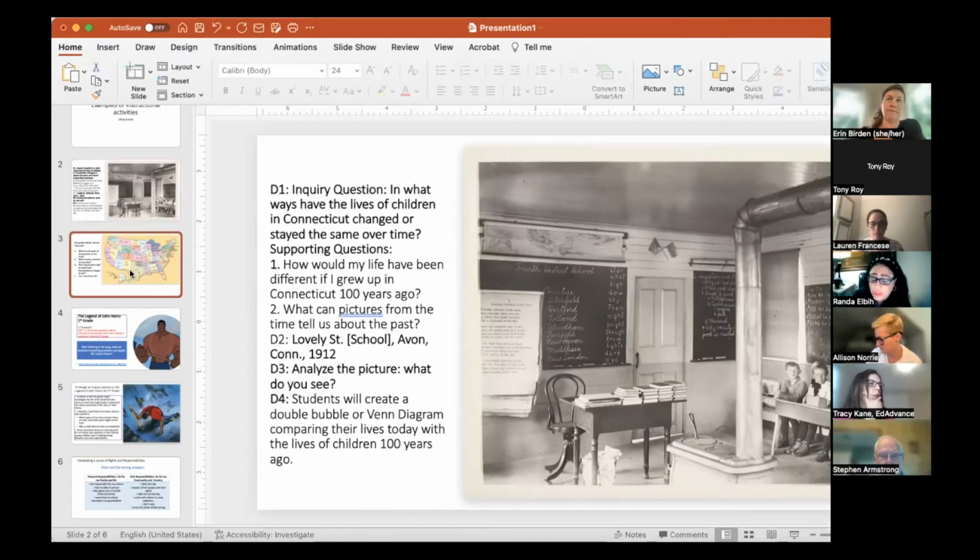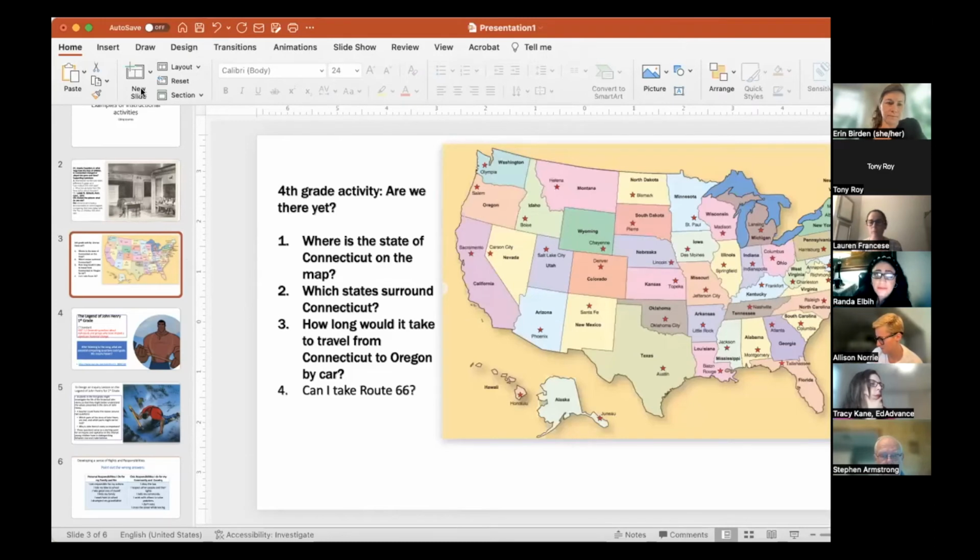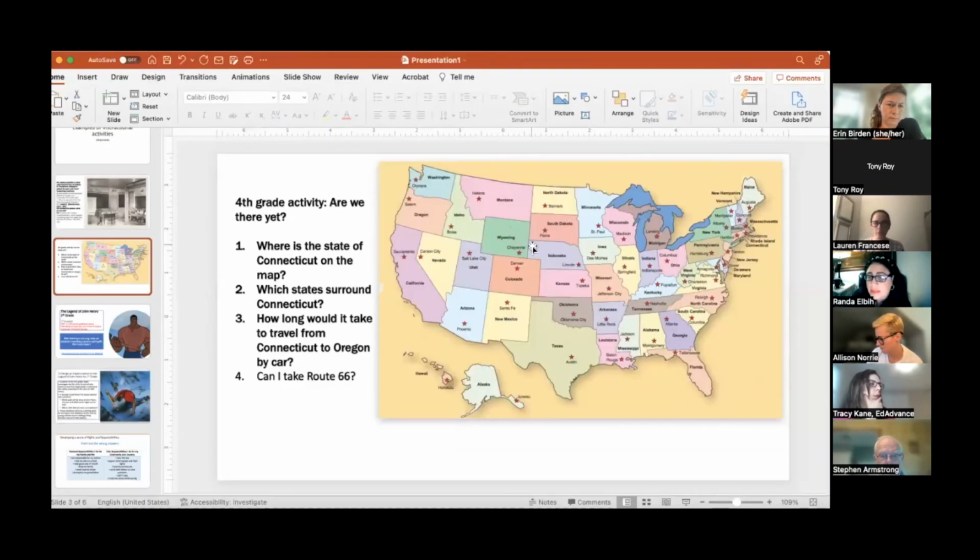Another example for geography is if you have a map of Connecticut. This is for 4th grade, and I called this unit, Are We There Yet? You can show them the map and ask them questions like, where is the state of Connecticut on the map? Which states surround Connecticut?